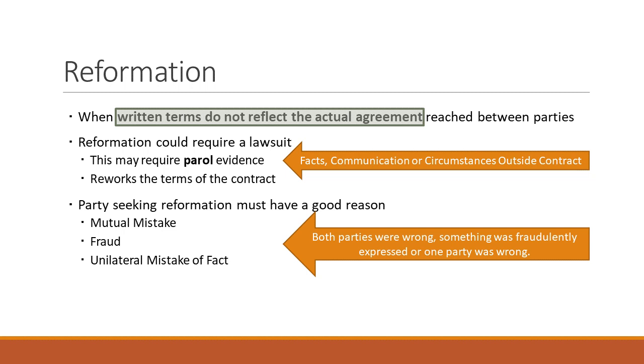Now, it could require a lawsuit for reformation. If one party refuses to perform on the other, you're going to say, well, I'm going to reform it. So let's say that the owner in our situation says, I'm not going to pay you $175,000. And you've done the work. Well, you may need to file a suit after the fact or during the course of the project to reform the contract to say, this is what it meant, because we both had this mutual mistake. I want to enforce it. They could argue it's unenforceable, but I've performed services for you. I want to reform the contract to ultimately mean what the parties are doing.